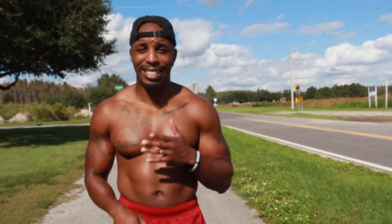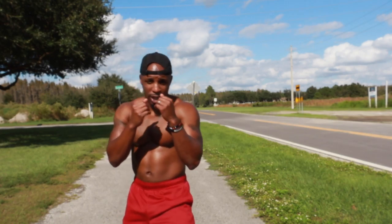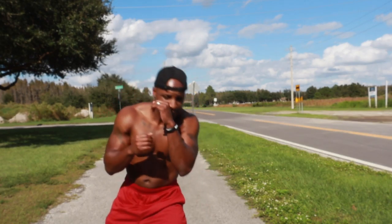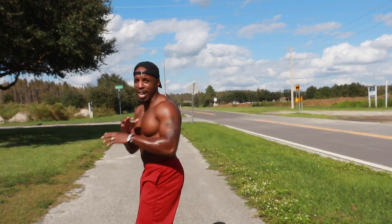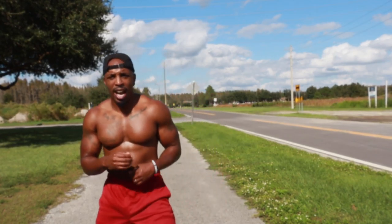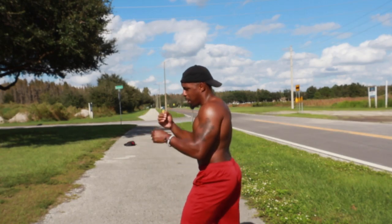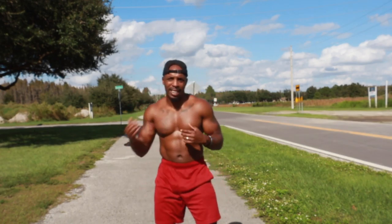All right, next up, one of the most underrated forms of cardio, in my opinion, is gonna be shadow boxing. And what shadow boxing is, you get in your fighter stance, whether it's orthodox or southpaw, and then you just literally shadow box. Imagine yourself having an opponent. So you got head movement, you're slipping, and you're throwing punches. And you're constantly moving, you're not standing still. So you're not in one place just punching. No, you're moving around. Jab, jab, cross, hook. You know, you want to get that movement.